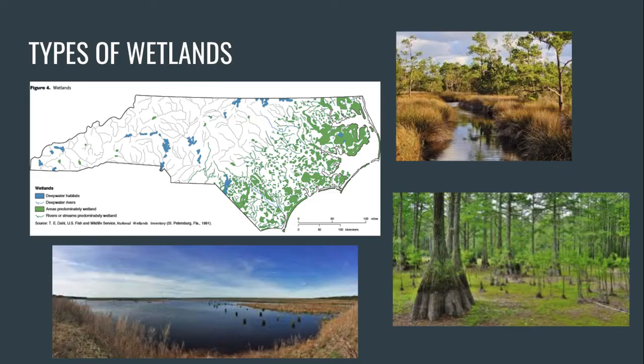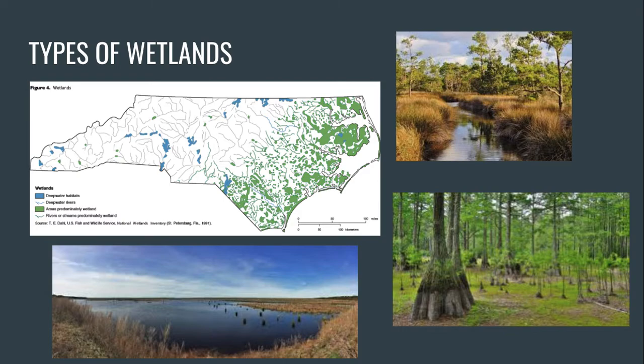All right, if we look at this map, we have different types of wetlands, and if I look at this map in North Carolina, blue represents deep water habitat, so like there's Lake Norman, that's Lake Wylie, etc. The green areas are predominantly wetland, and if you look, it asks where the majority of wetlands in North Carolina are located. It's along the coast or in the coastal plains. All right, in the coastal plains.